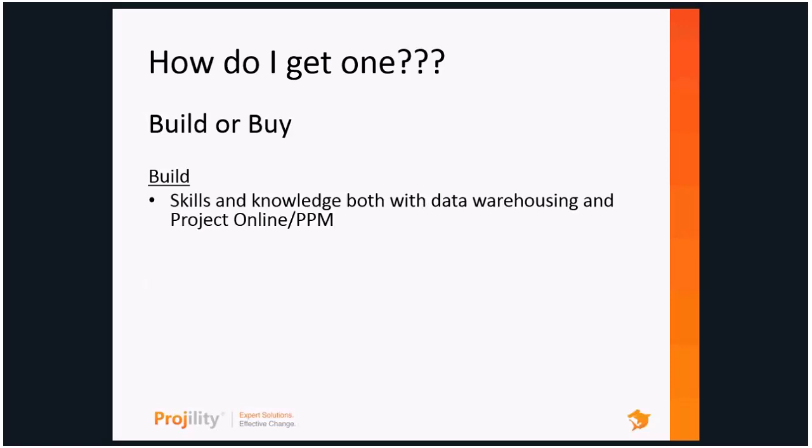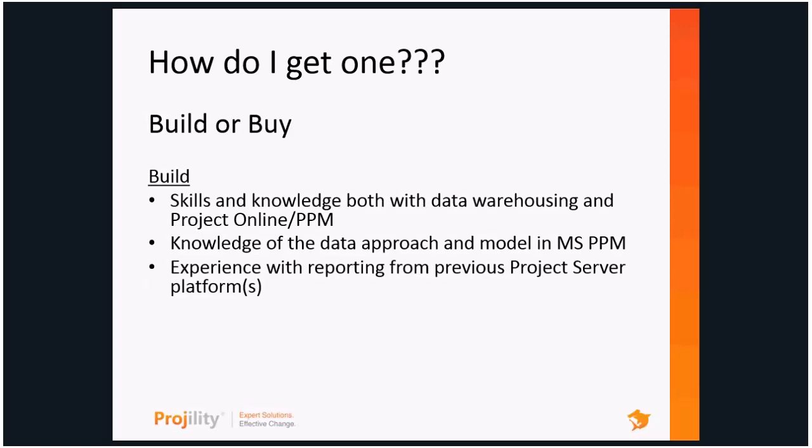We have to have the skills, the knowledge, and the expertise in both data warehousing and Project Online and PPM to get the job done if we're going to build it. We have to know that stuff. We also have to have knowledge of the data approach and the model that's in Project Online. How do we get to the data? Are we going to use OData? Are we going to use a combination of OData and CSOM? What's our approach going to be? And we have to have that knowledge or skill base in-house, or we outsource it to consultants.